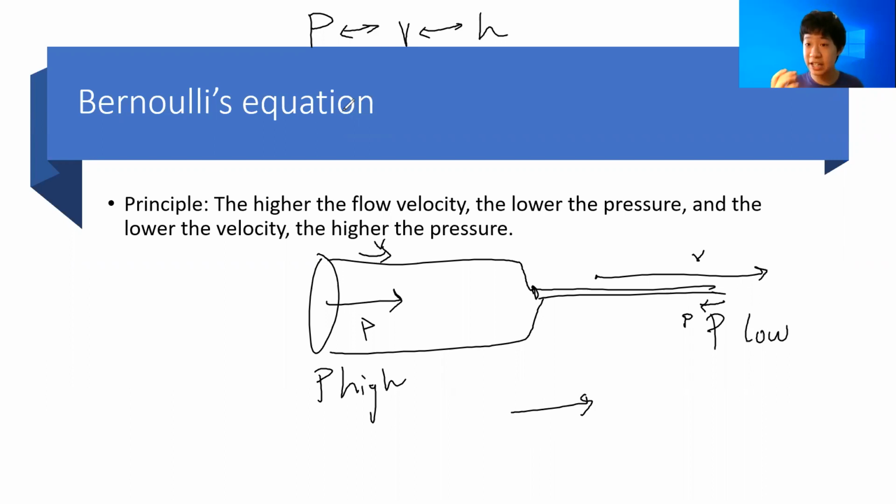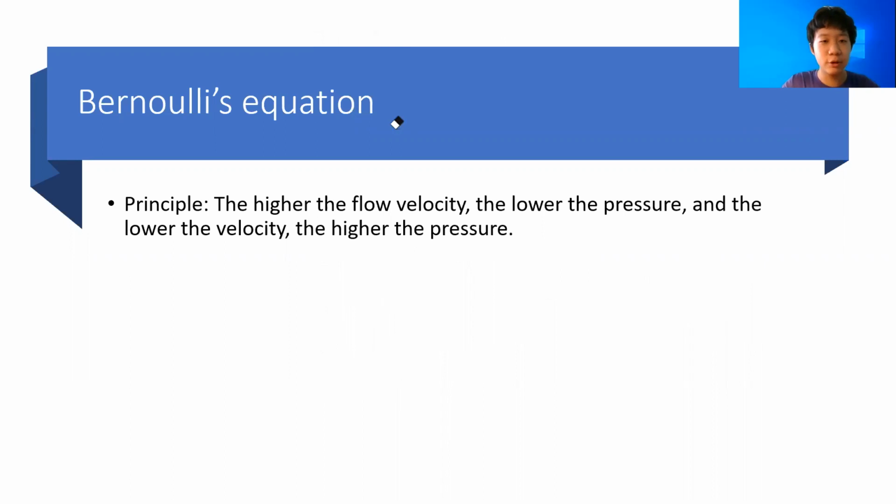And this is because the internal friction inside the fluid slows it down. So the internal friction of any kind of realistic fluid is going to give a backwards force against the motion. And this balances out the pressure and the viscosity, okay? And when they balance out, we get a constant velocity. This is Bernoulli's principle. The pressure is higher for low velocity and lower for high velocity, okay? So Bernoulli's equation is the equation we derive from Bernoulli's principle.